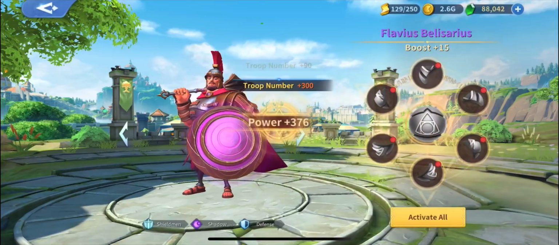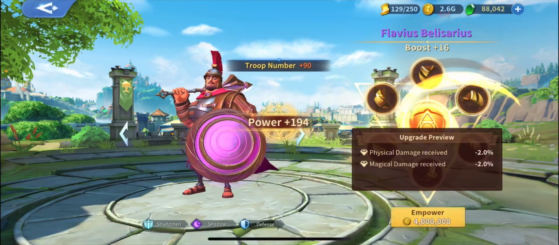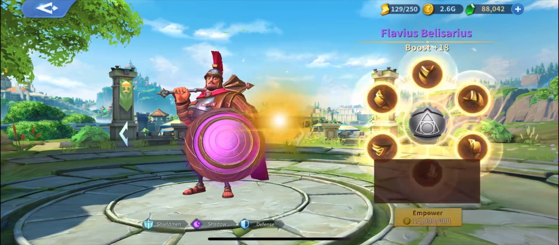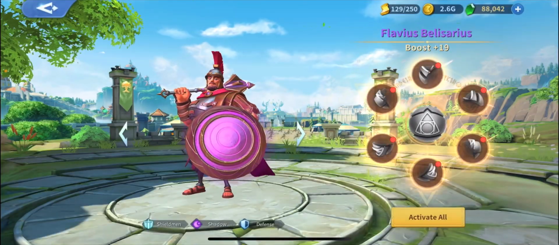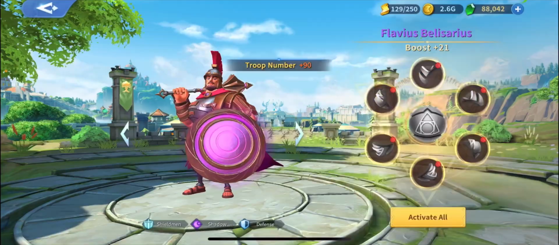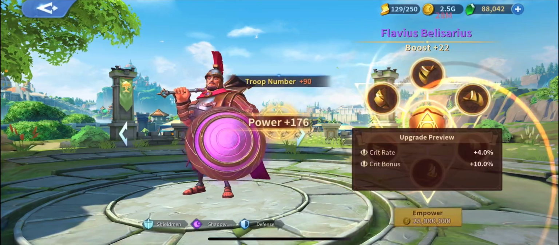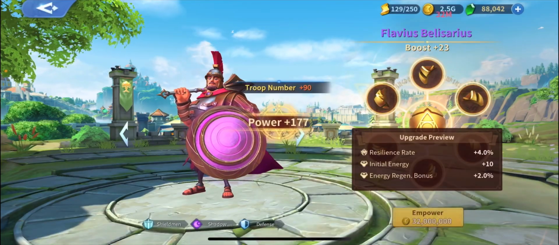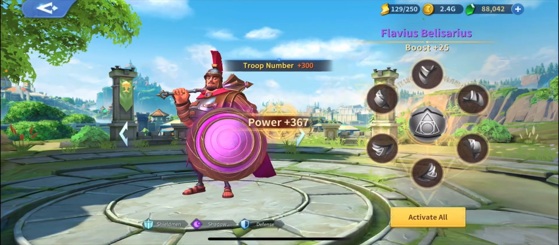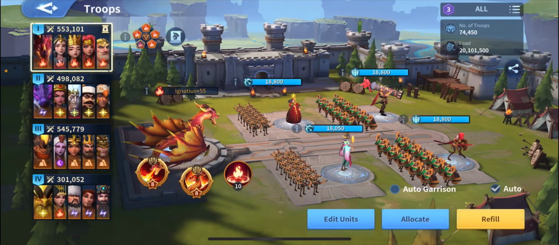Caesar, I believe, was level 24, because I didn't want to boost him to 25, but I believe I was able to do so. Remember that level 25 gives you an extra 200 troops, if I'm not mistaken. 21, 22, it's almost there, guys. 23, 24, and yes, 25. So he's maxed now.